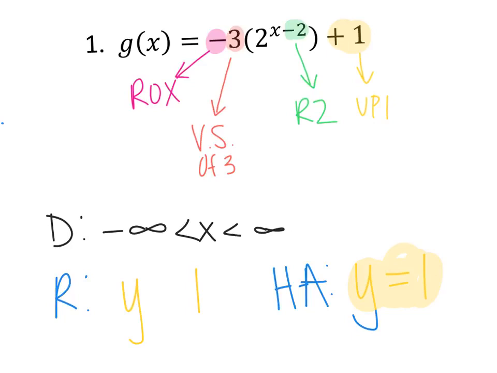You do have to put the horizontal asymptote. So either the range is going to be, the graph is going to be above our horizontal asymptote, or our graph is going to be below the horizontal asymptote. What do you think makes it go below the horizontal asymptote? Yeah, a reflection over, yes, was there a reflection over the x-axis? So it's going to be y's that are less than 1. That means the graph flipped over our horizontal asymptote.